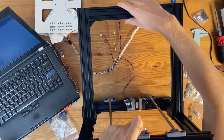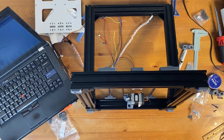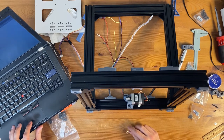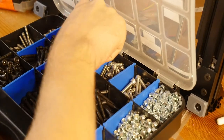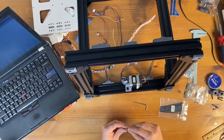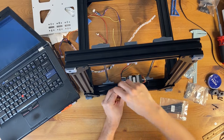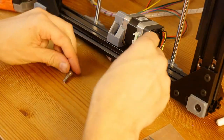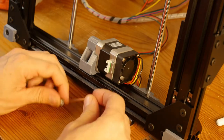So, I'm going to move this like so, then grab a M5 by 16. Looks like M5 by 16 didn't come in this kit, but I've been doing 3D printing for a while. This one should fit. This bolt might be a bit too big for this whole thing. And before I even try to move this bolt, I need to move the knot in place.